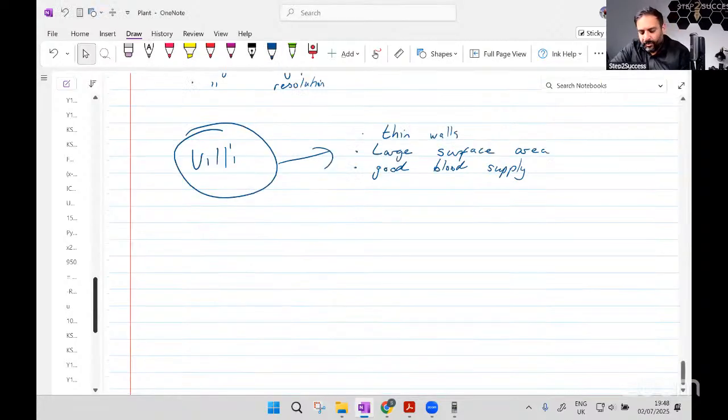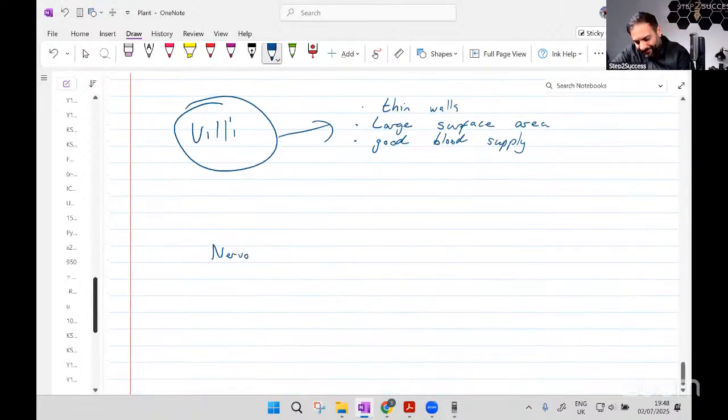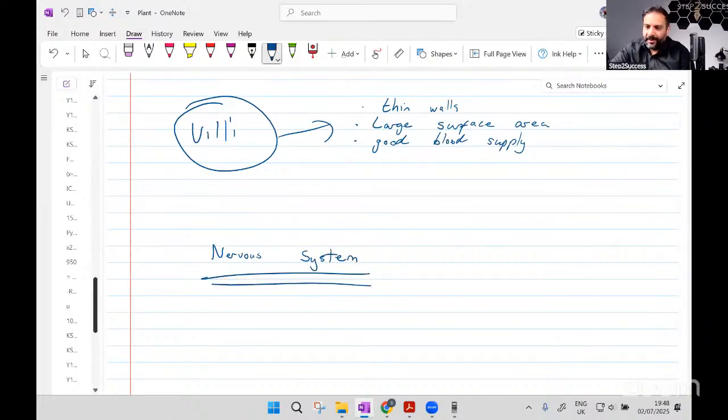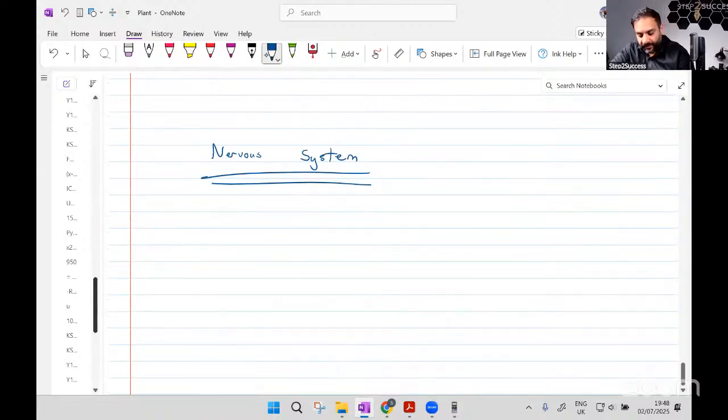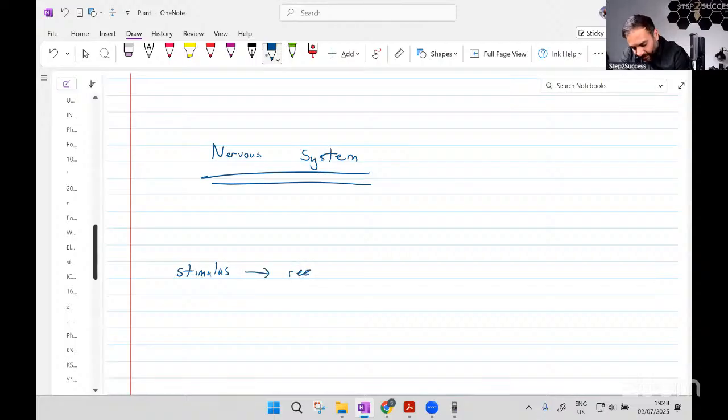You did a lesson reasonably recently about the nervous system, in which you did, well, I'm going to just quickly go over the summary that you need for this, which is that the nervous system is all about responding to changes in your environment. For example, if it's a bit hot or if somebody throws something at your face, you have to respond to these things. The change in your environment is called a stimulus. That's some sort of change, like the temperature changes or you touch something hot. These things are detected by receptors.